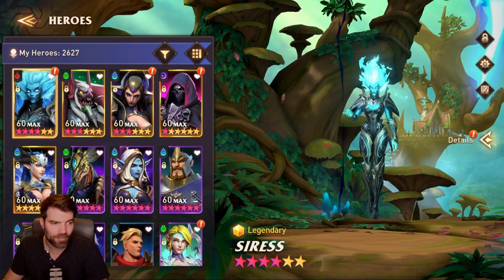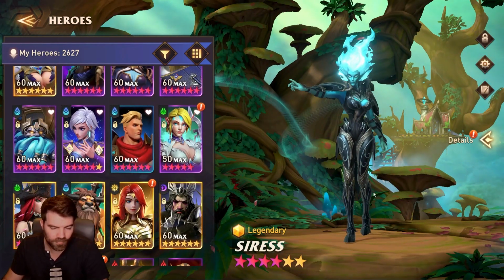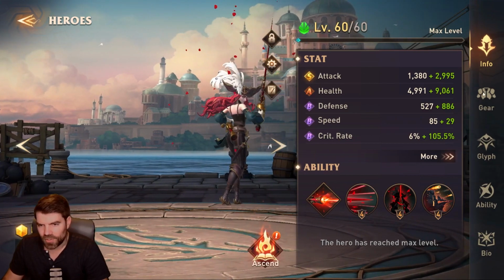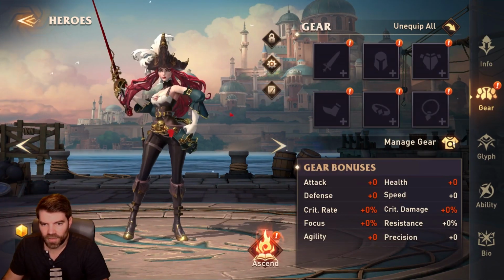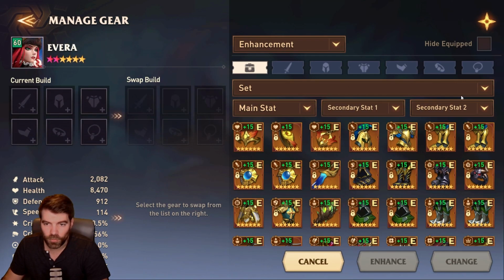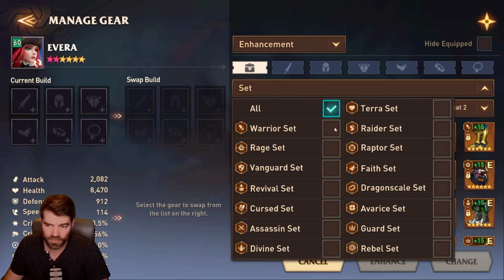Okay, let's talk about how to build her. There's like 3 ways you can build her. So this is obviously just my test set. I'm gonna take that off. I'll show you the set that I would build her in. I would put her in a cursed set, but you can either put her in a cursed set or an Avarice set. They're both going to be really good.